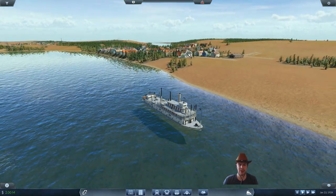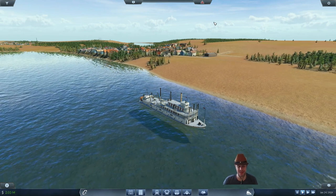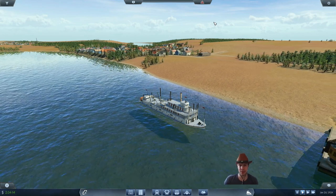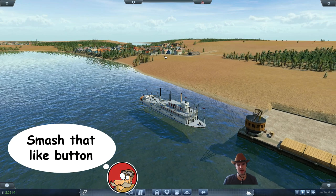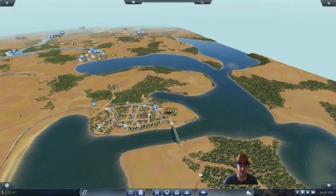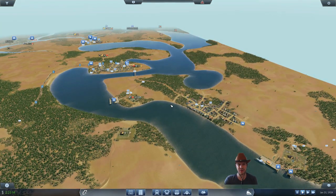Today we are looking at another ship. In the previous episode we successfully added a shipping lane between Seattle and this. This time I will be adding some more cargo shipping to Chicago, and I will be adding a new Skunk train, which we lovingly introduced in the previous episode, and that one will also be running between Detroit and Chicago. So the focus today is between Detroit and Chicago, all on the Great Lakes. So stick around and let us go and set up this.